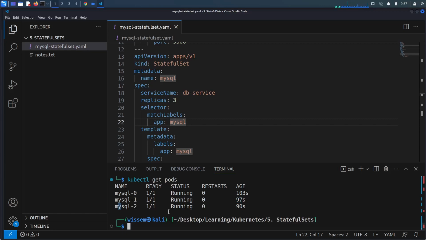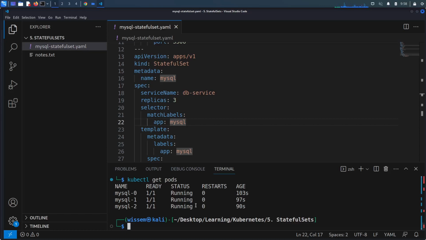Okay, so here with the StatefulSet we can make sure that when we want to use the single master multiple slaves topology for multiple instances of MySQL, the master comes first and then the slaves. So here, for example, we can use the MySQL-0 as master and the other instances as slaves. And if we want to use the MySQL-0 as master, we make sure that the master will always be available at the same address.